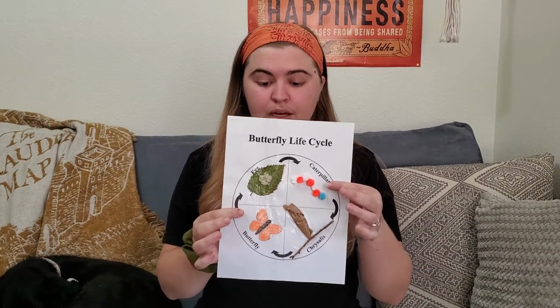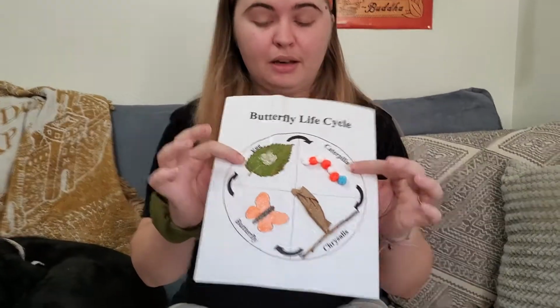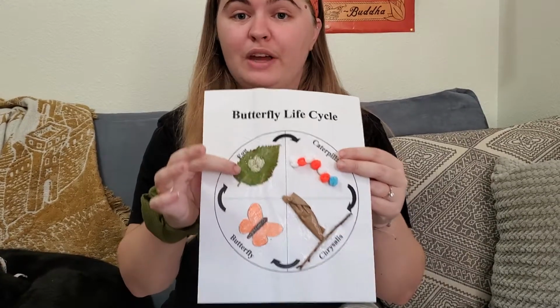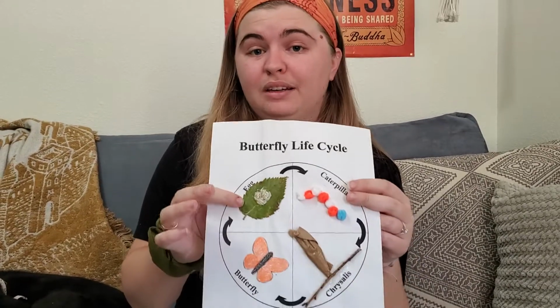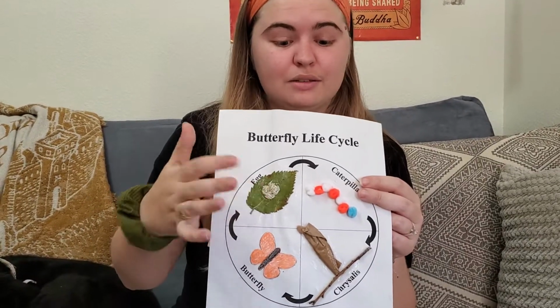I made one of these a while back when I was back at the Discovery Center, and I had a whole bunch of materials available to me. And this is what I came up with. So I made sure I coated that leaf completely in glue, and it has been almost a year since I made this. And you can see that leaf is still very green. If you don't want to get a real green leaf, you can always just color a leaf on there and then glue the little pieces of rice.